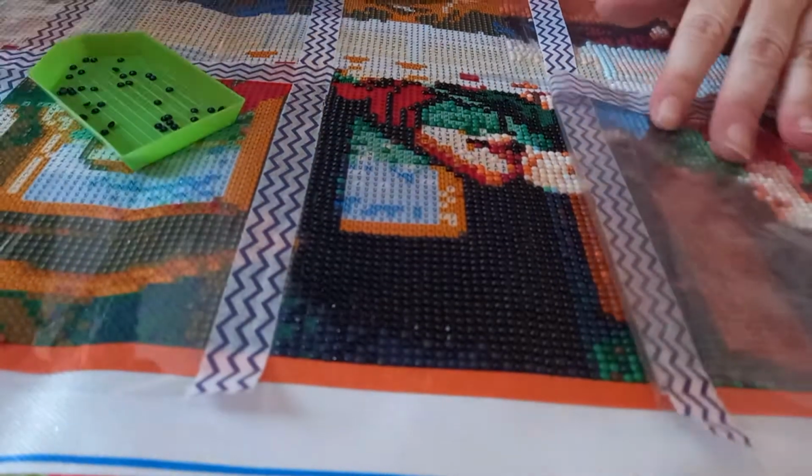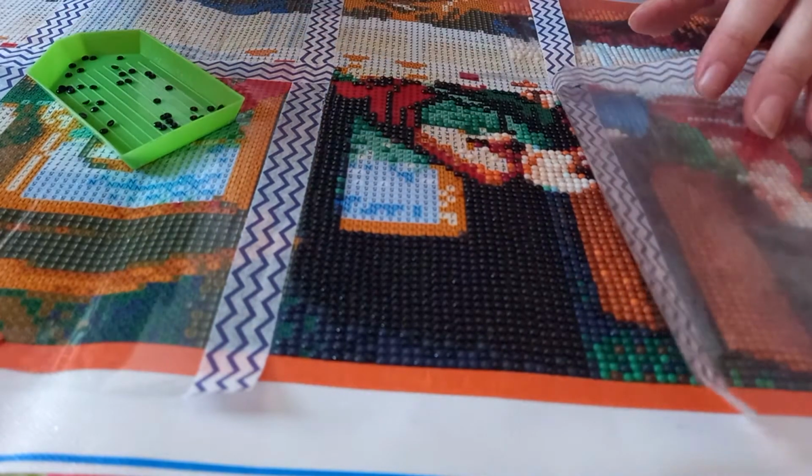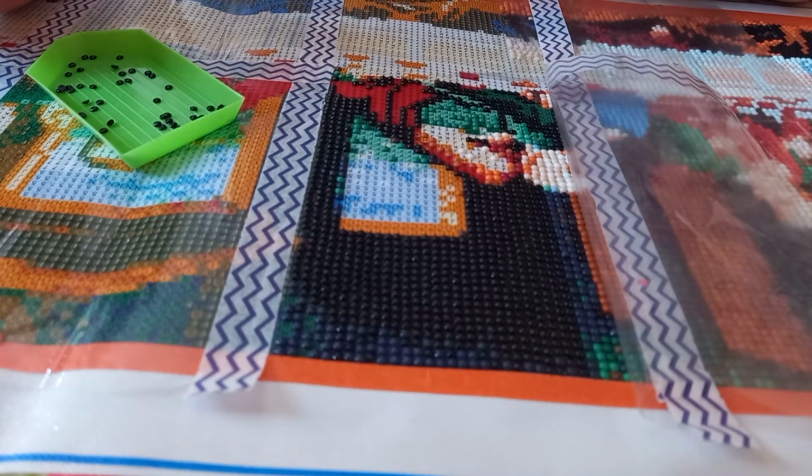So I think this is all the black I have completed now. I'm just seeing if there are any more. No, I don't think there are any more blacks. Praise the Lord.